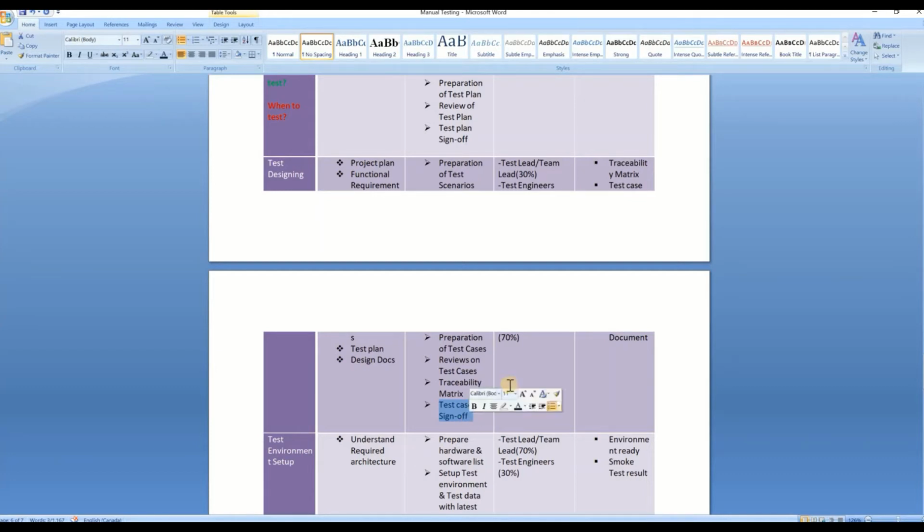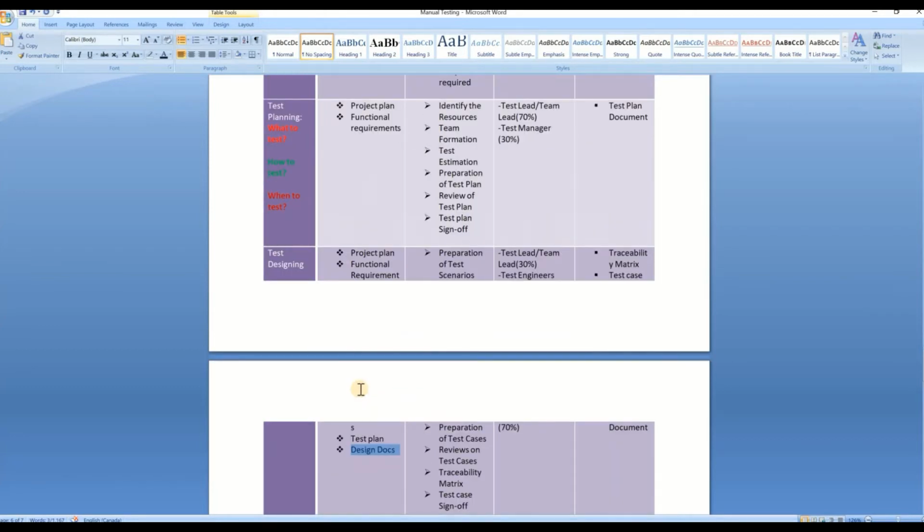One more thing for test designing: there are a couple more inputs, like the test plan, and definitely as per the test plan you are going to design your test cases. Design documents are also one of the inputs.